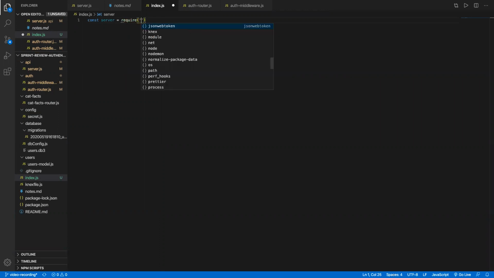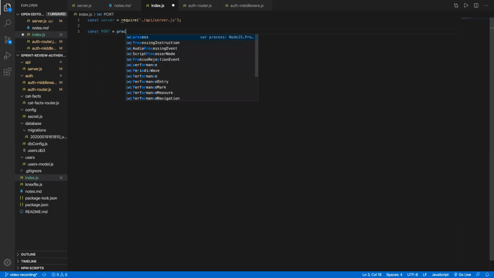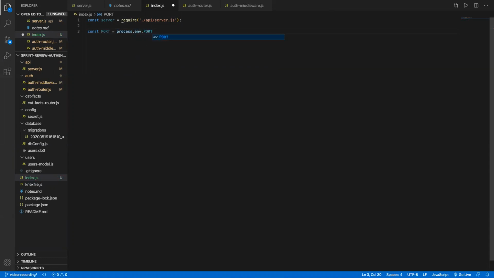Okay, and then here we're going to just say .-API, and then this is going to use our server.js. All right, and then we're going to say port. And then of course we're just going to say process.env.port. Or I don't know, what do you guys want to do? We'll just do 8000.